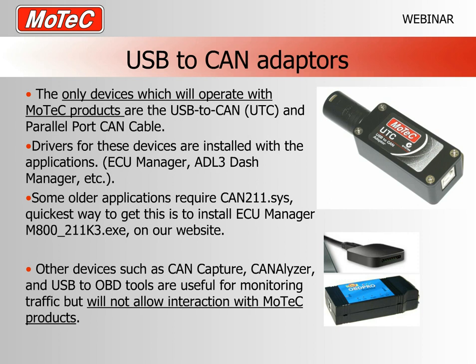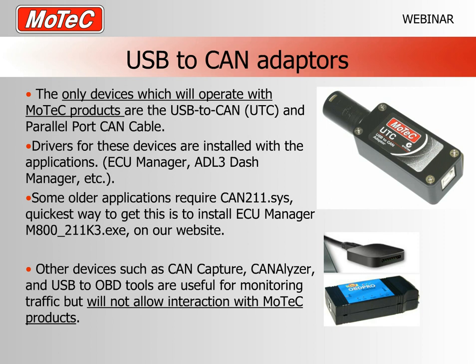Now, normally when you install these products, for example, ECU Manager for the M800, the device drivers are automatically installed for such things as a UTC. So in normal terms, when you buy something like a Motek M800, you need to buy a UTC as well, so you can talk to that device. And when you install the ECU Manager program, it'll install all the required drivers. And all you simply do is install the Manager program, then you plug in your UTC, and then you can start communicating with your M800 or your Dash, whatever the particular application is.